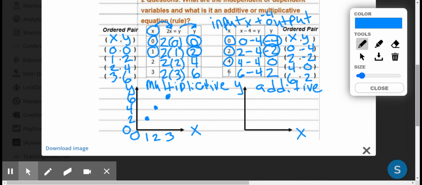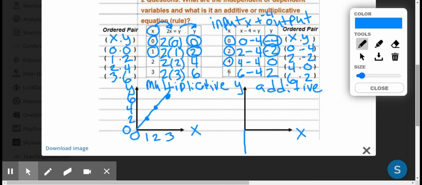And what we're going to start discovering is when we have just a multiplicative equation, we're going to be starting at 0, 0, and they actually make a straight line when we graph these particular equations or functions. And we're going to end up calling these linear equations. And on the right side, taking a look at it, it looks like when x is 0, y is -4. So it looks like we're going to have to actually extend this down here.